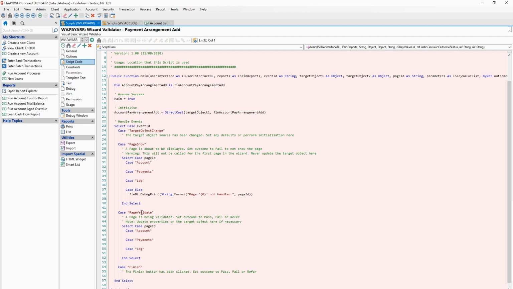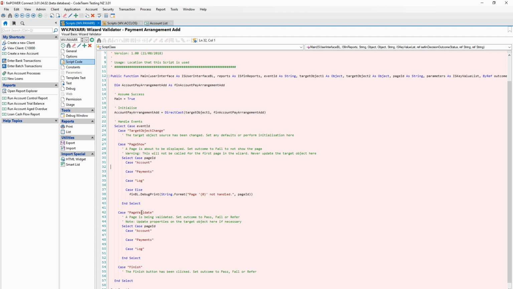And same with page validate. So once you click the next button in the wizard, before it moves the page, it validates the current page. So if you've got some input there that you want to perform some custom validation for, we'll have a look at a sample a little bit later, but you have an opportunity there to prevent the wizard from moving on, or to display a message to the user asking them if they're sure they wish to continue.